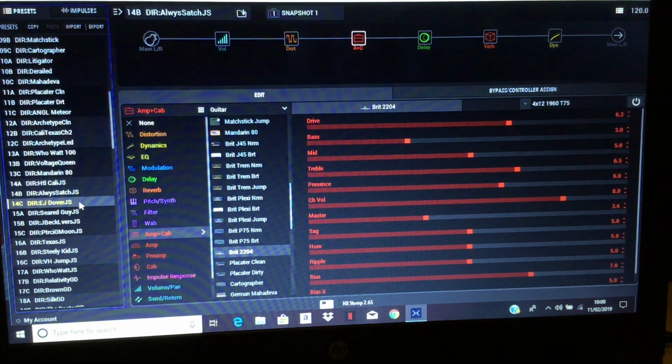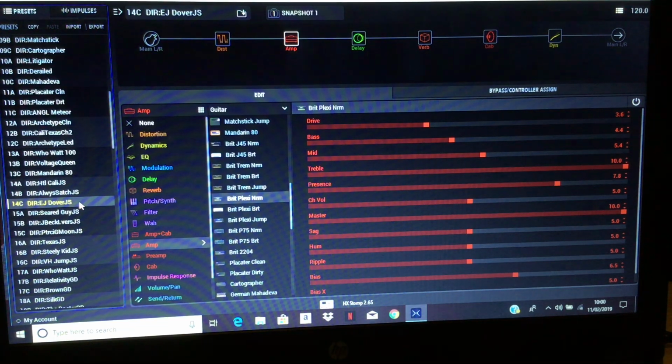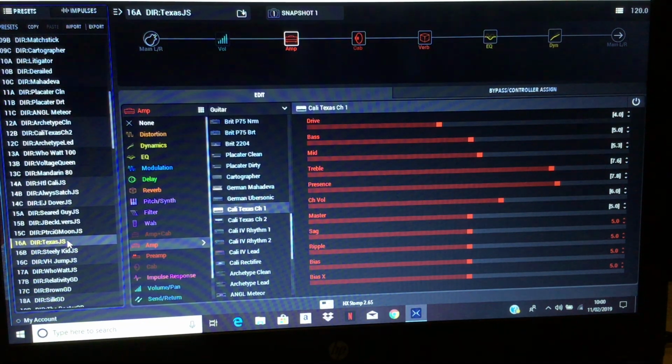Kind of just whizzing through these quickly. So that's the Eric Johnson Cliffs of Dover. Obviously, if you plug your Strat into this, you're going to start getting closer to the tone than me using this outrageously powerful Yamaha Revstar. That's one of the Cali Texas, which is the Mesa Boogie.